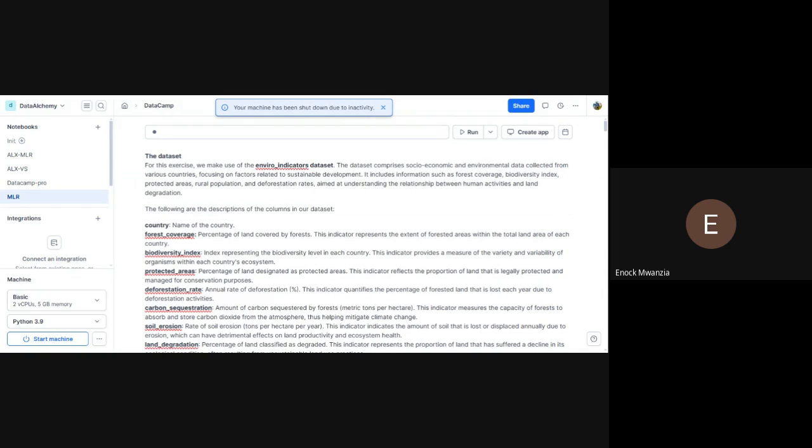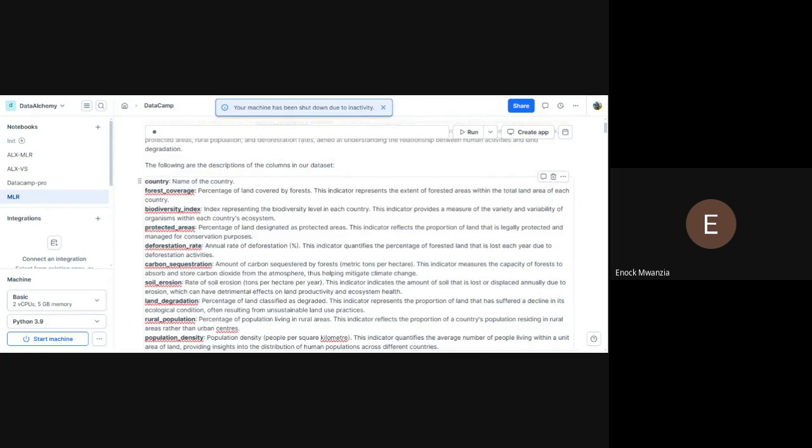All right. So the dataset that we are using here is the sustainable development indicators dataset. It comprises socioeconomic and environmental data collected from various countries, focusing on factors related to sustainable development. The information included is as follows. We have the country, which is the name of the country where the data was collected.